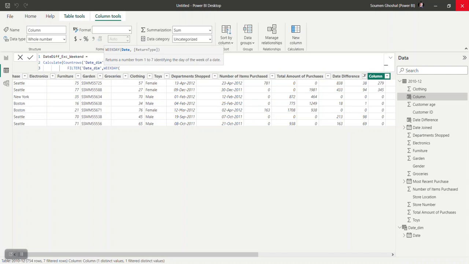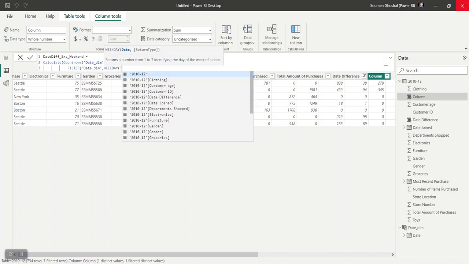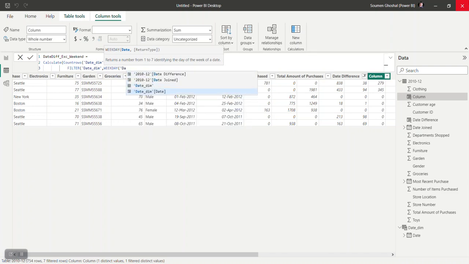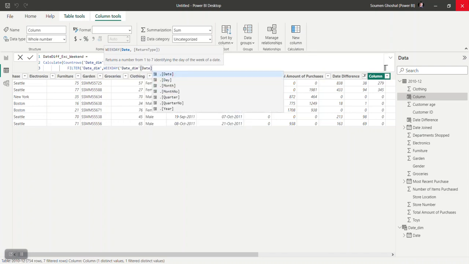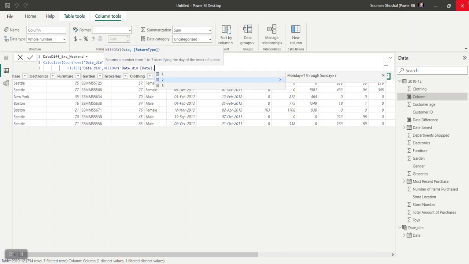Okay, so weekday will actually help us filter out the weekends from our calculation. So it will capture the weekdays from the date field that we have in the dimension table, right? We're simply going to say weekday, and we're going to pick this option 2.